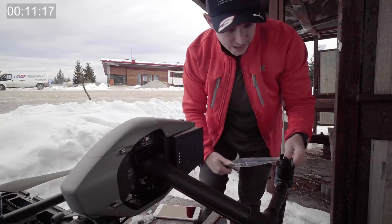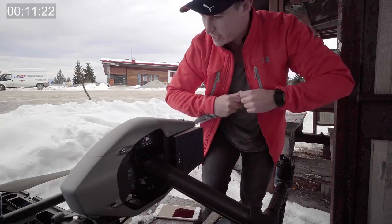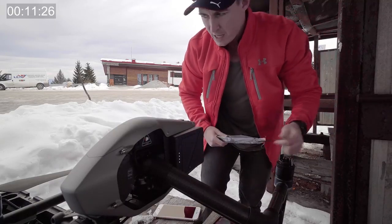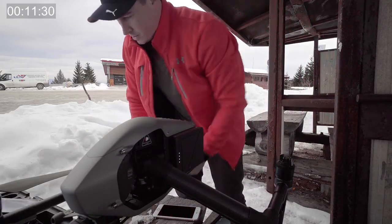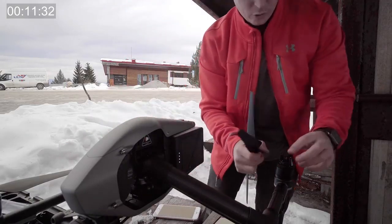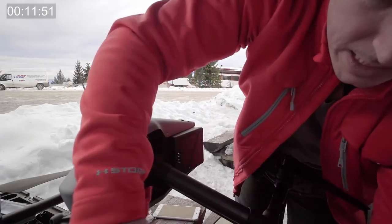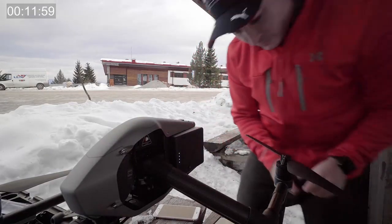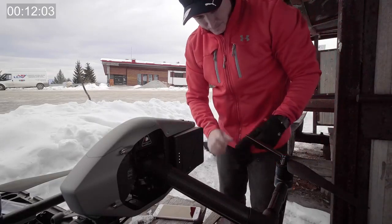DJI is good, they have 2 sets of propellers because it's always likely that you're gonna chip one eventually. And these things are pretty sensitive to make sure they're all aeronautically balanced, to use some made up terminology. This is the boring part, of course. You can always skip forward to the actual flying whenever you're ready. Locked in, cool, 4 out of 4, good, good. Cool, gloves back on for a fumbling test. See if it's not too fumbly.